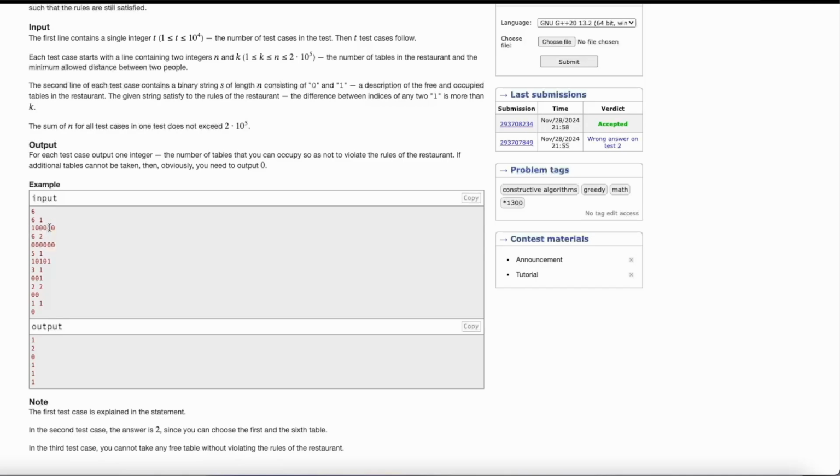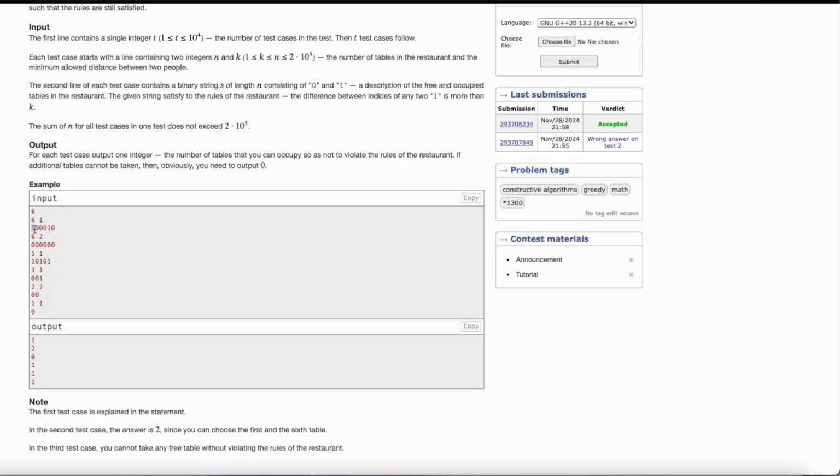For example, here k is 1, so it has 1 zero and 1 zero. If it is more than k, then it's fine, but at least k zeros should be before and after. So if we were to place a 1 here, we can't, because this condition will break. And if we were to place 1 here, it would be fine.